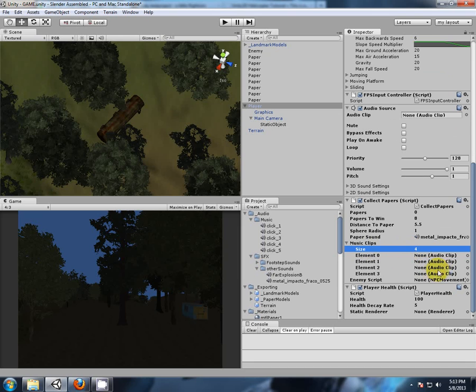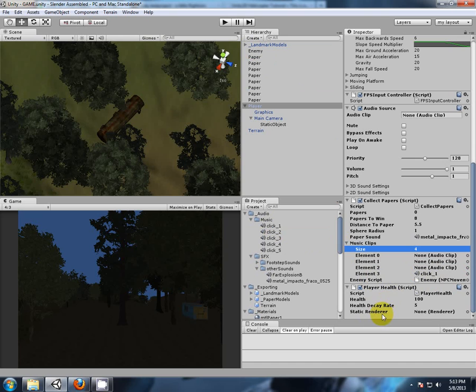Now you don't have to put anything in these after that. We just don't want a null for array out of range index exception. So that size needs to be 4. Now I'm going to put just some music in on the last one. Now here where it says enemy script, drag the enemy object, drop it where it says enemy script enemy.